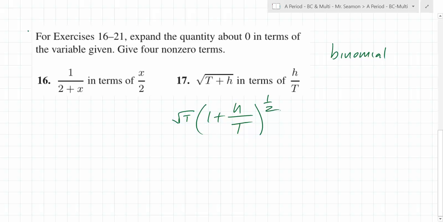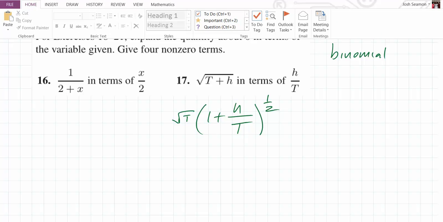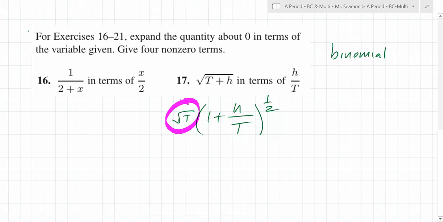To the 1/2. Why do you do that? Well, first of all, t is a constant, which we just established by checking on this thing. So now, Tori, the first thing you know is this right here. That's just along for the ride. That just sits on the outside. What we're really just expanding is this right here. That's all we're really concerned with. That square root of t is just along for the ride. It's just going to sit on the outside.